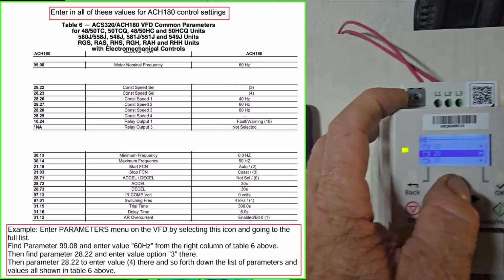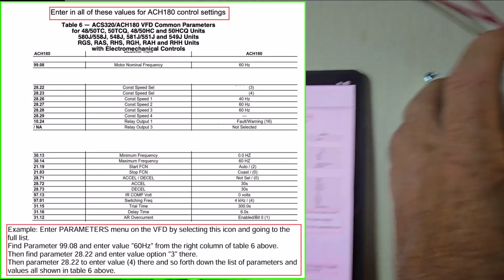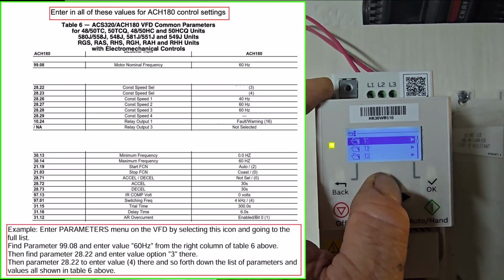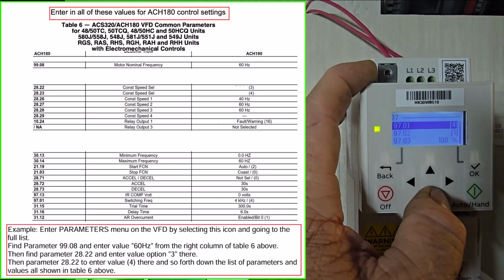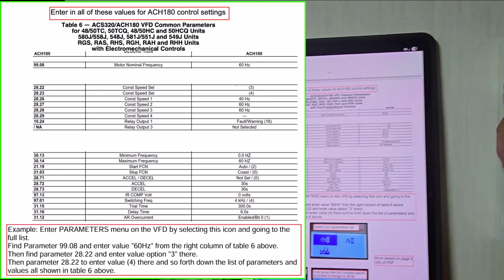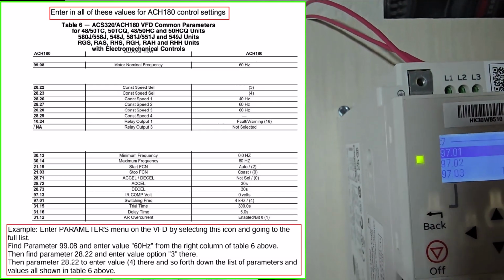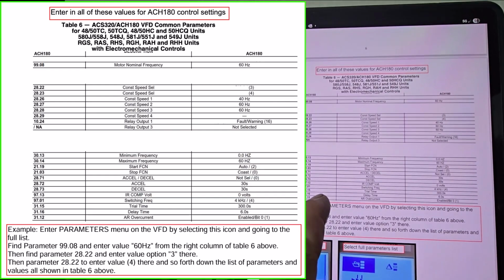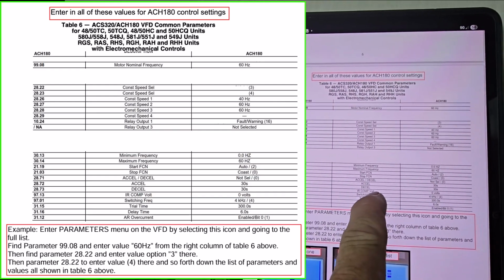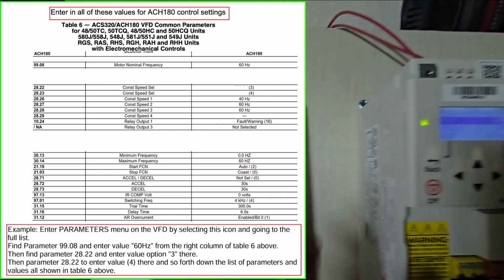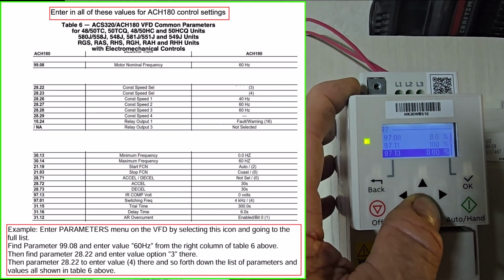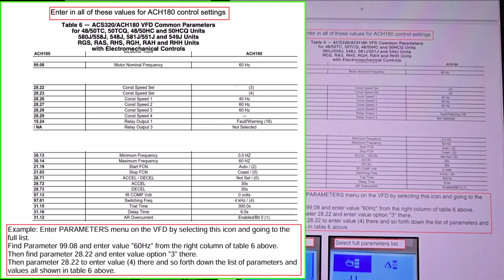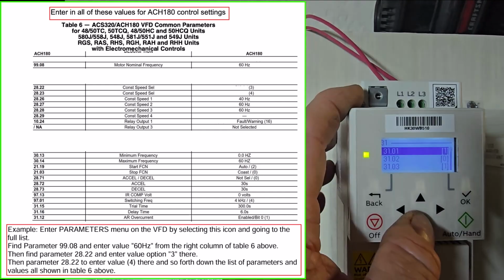Some of these, as I said, you might be able to even skip once you know the drives. So now we got to go to 97s. So I'm going to back up and roll over to 0, back down to 90s. 97. We got 9701 is your switch frequency, 4 kilohertz. That's fine. Option 4. And then the 9713 above it, 0. Now we're going to go to the 31s.